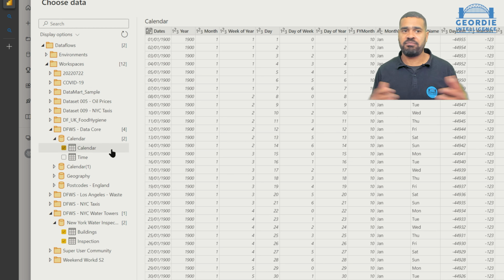So we've picked our three tables that we're going to need. It's more focused on England for that. So there, we're going to transform the data. And you're into the web interface that you will be used to from a data flow side. All right, so we've got our tables through. We've got the three tables that we need: the buildings, the inspections, and the calendar. What we're going to do, though, is make some changes to them.